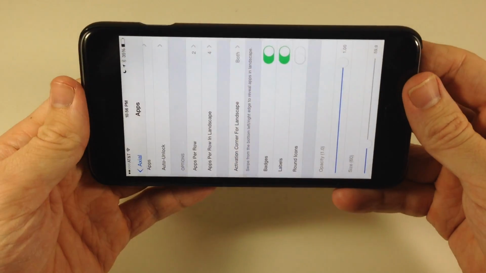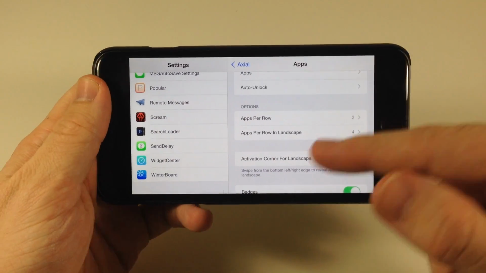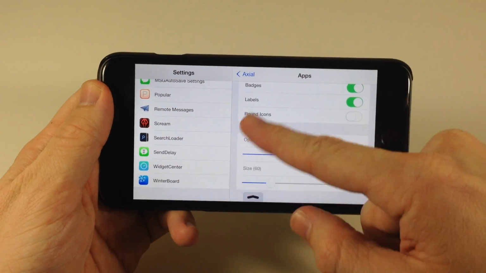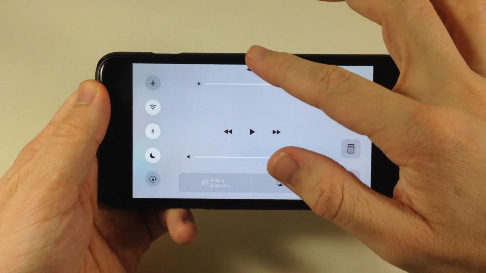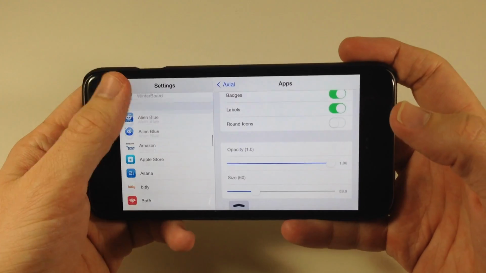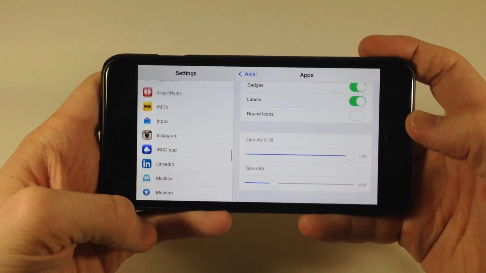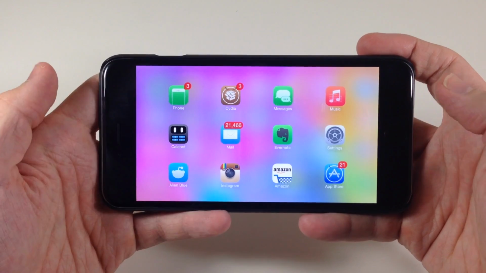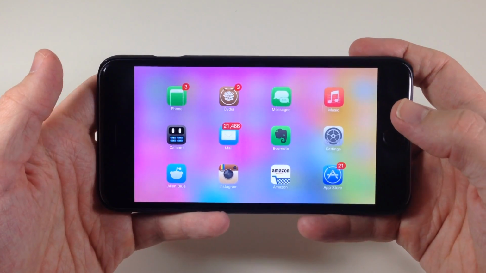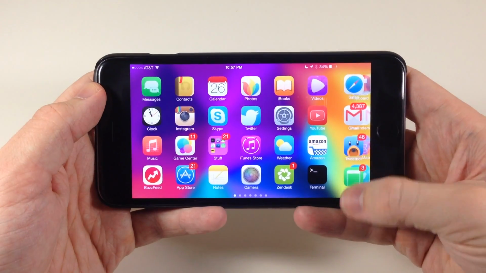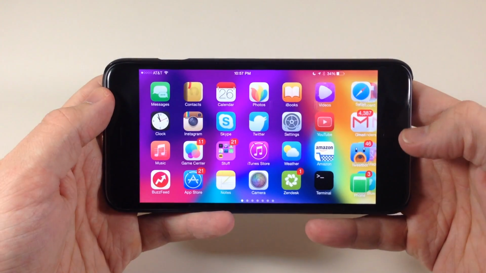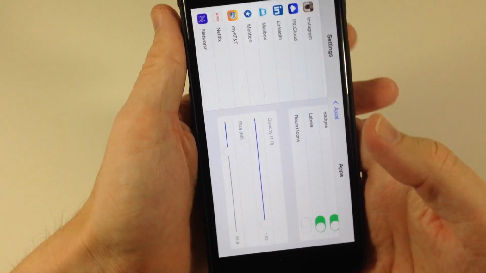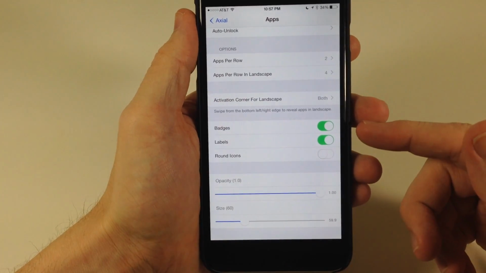So let's go ahead and flip to landscape mode right here, and you'll notice if we swipe up from the middle that we get the entire control center. But if we swipe up from the left side, let's actually get out of this and we'll try it from the springboard. You can see that we get Axial right here, so we can quickly launch any of these applications. So we can swipe back down, you can also swipe up over here, and that's going to do the exact same thing. So if we go back into the settings here, you can also change badges.